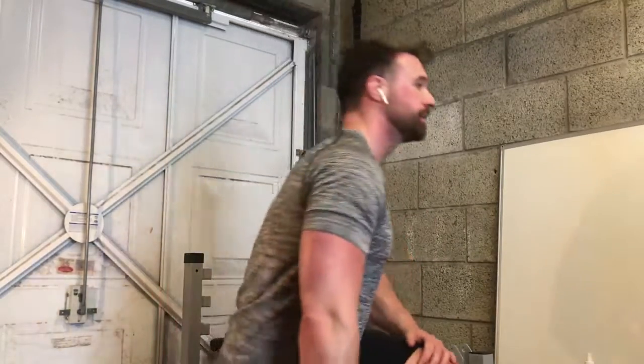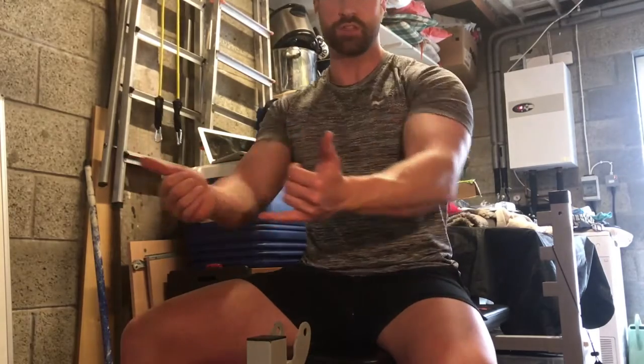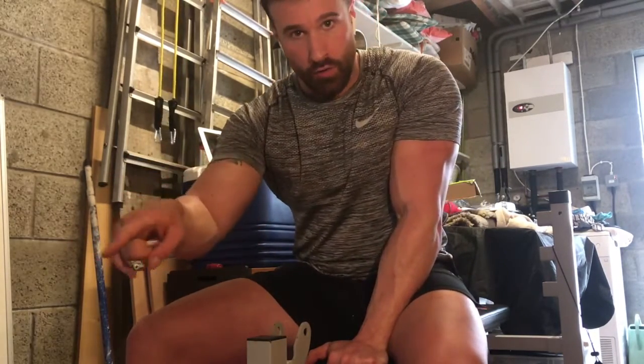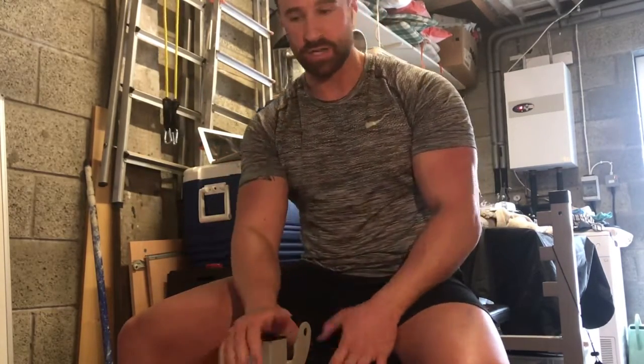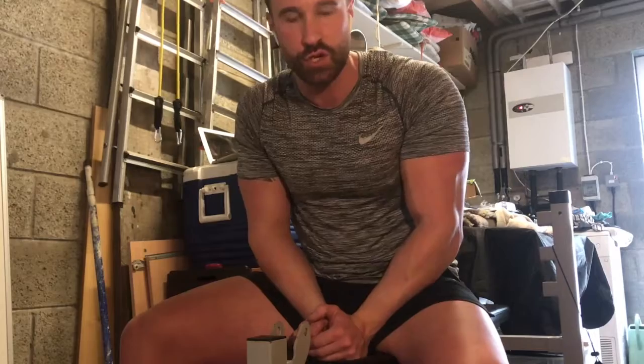Right, guys, now watch what I'm doing. This is the last bicep exercise. It's a concentration curl. It's an adaptation of a concentration curl. So I've got the bench set up the same way that I had my resistance band row on. So I've got my anchor on the floor, I've got 2 resistance bands with the handles attached to it, and I've got my bench set back so I can get some nice tension on the resistance band.